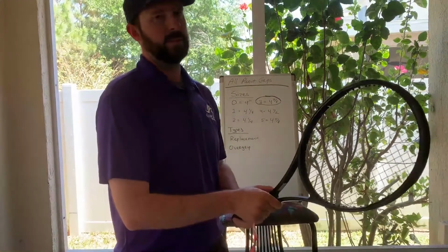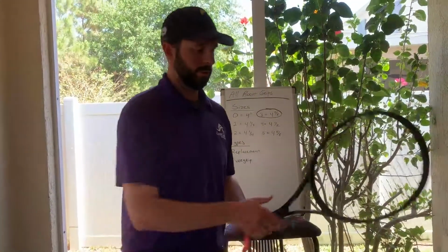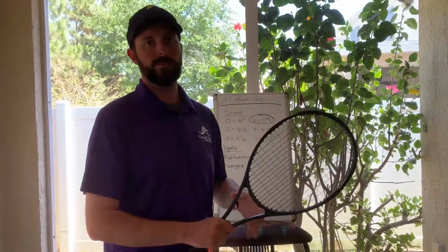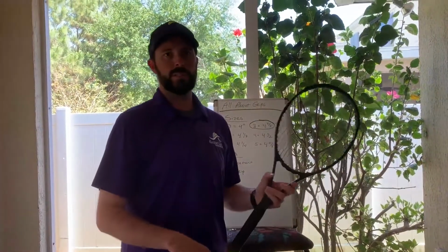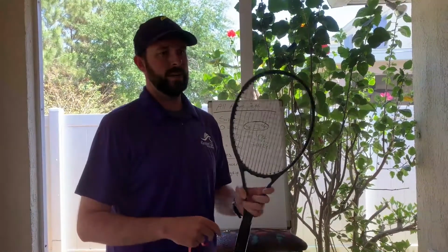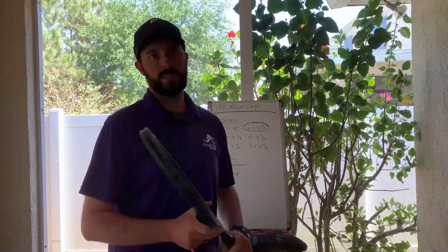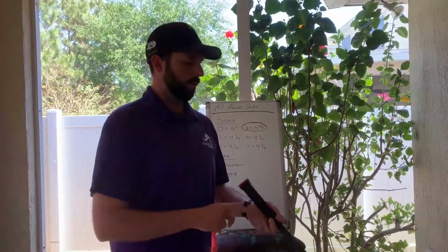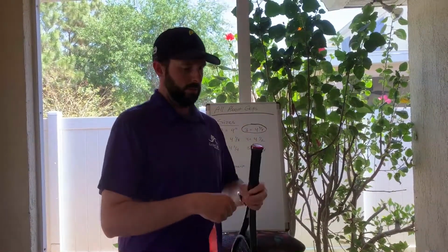So when that grip is a little bit older or a little bit more dirty, your hand will traditionally slide a little bit more. So especially here in Florida with those hot and humid conditions in the summer, you really want to have that nice dry grip so that you can keep your hand on that and not slide when you hit those shots.